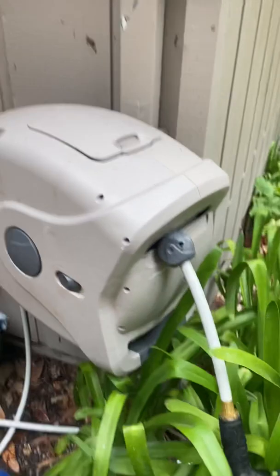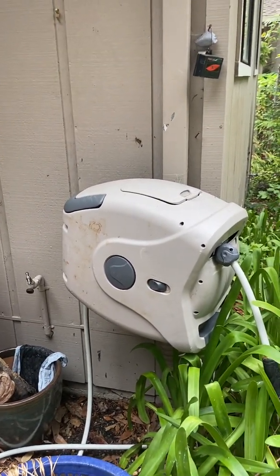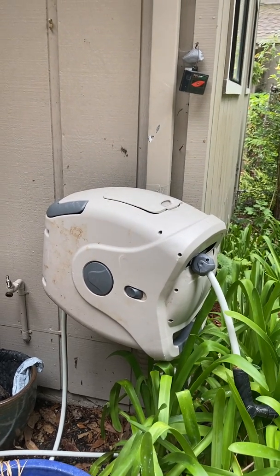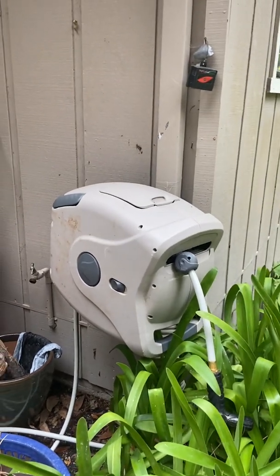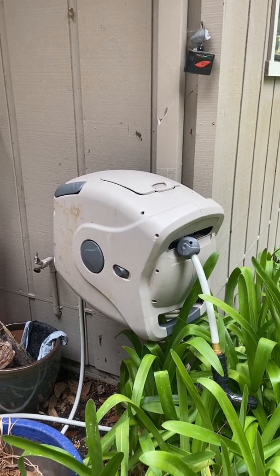But I give the retractable Sunneday hose a thumbs up. I think it's a really, really novel, really utilitarian object for the garden.